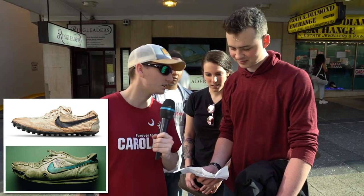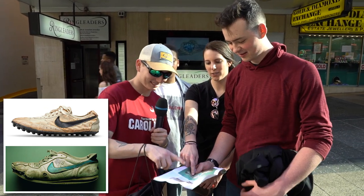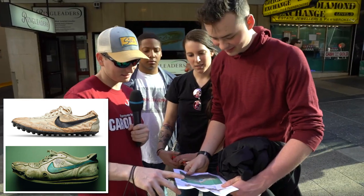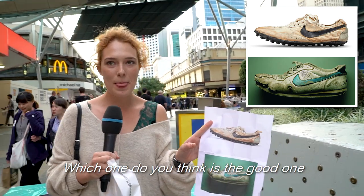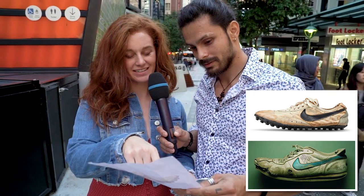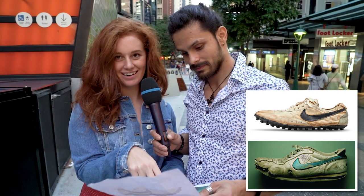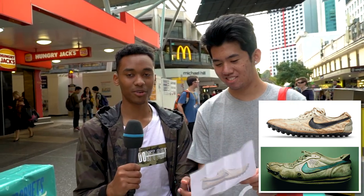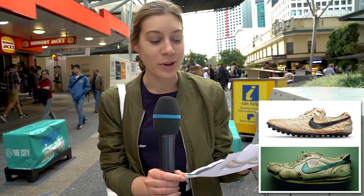Can you tell which is which? I saw this on the internet. Which one's the expensive one? I think it's that one — the bottom one? That one. You think the top one is the expensive one? Yes. The top one looks like a famous thing because it's got like treads, it's a bit unusual, and the bottom one just looks like a homeless shoe that's been graffitied. I reckon the top one's the famous one. I'm guessing it's the very bottom one. I think it's the top one. I think the top pair. It's probably the bottom one that's worth so much money.